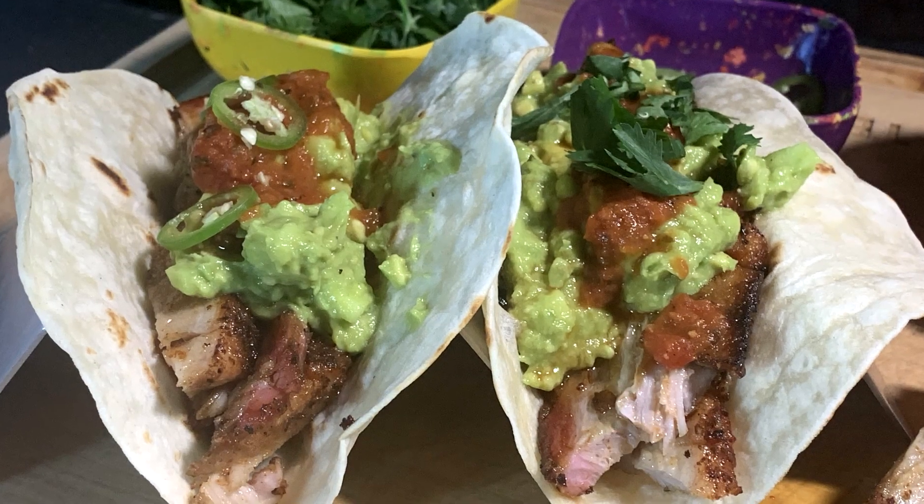Meats are cooking well. We got them on the pits — the pits are purring. We're adding smoke to that meat. Those pork bellies are going to taste great. But while we're waiting on them and getting ready to wrap them, I'm going to show you the other dishes. First one is going to be a fantastic apple guacamole. The original recipe came from a chef by the name of Rick Bayless — I met Rick at the Culinary Institute of America — a fantastic authority on Mexican food, great chef, great guy.